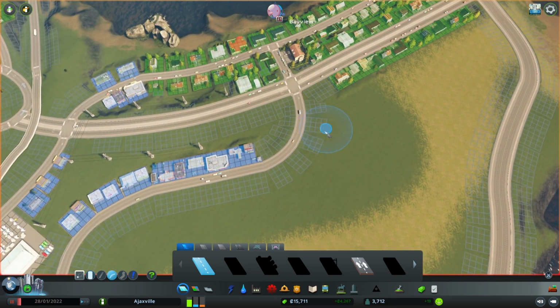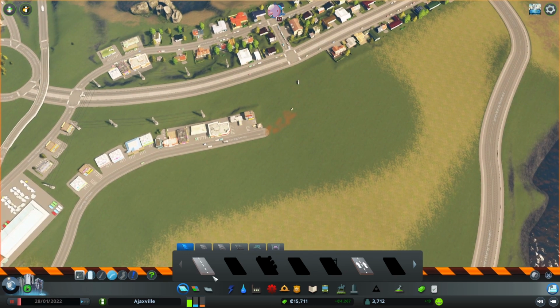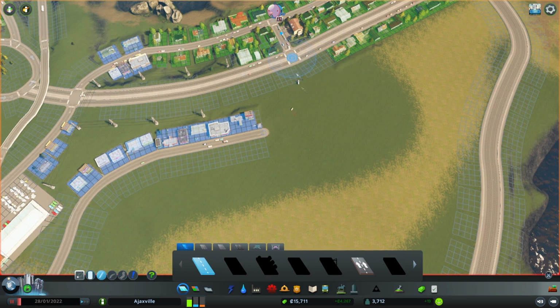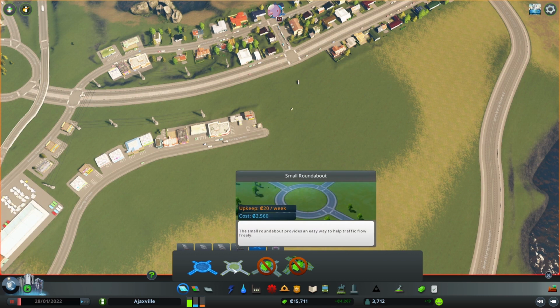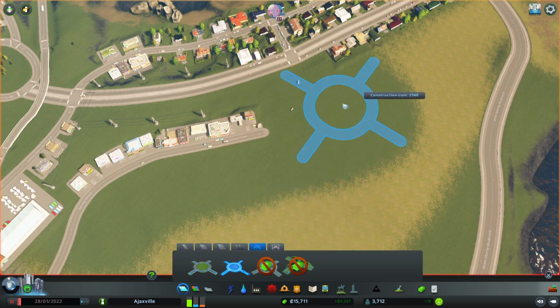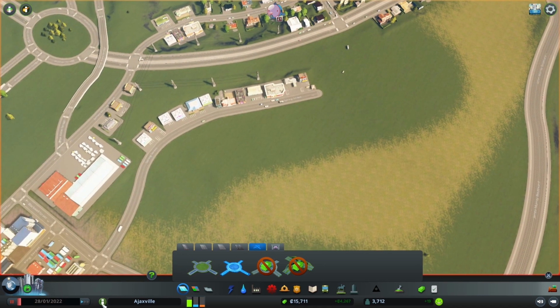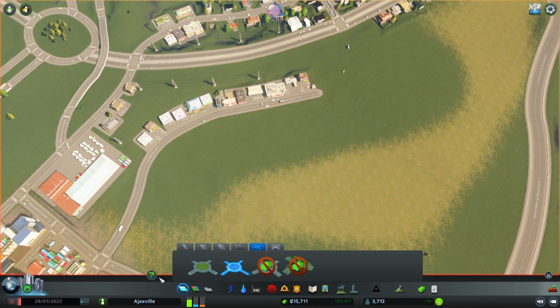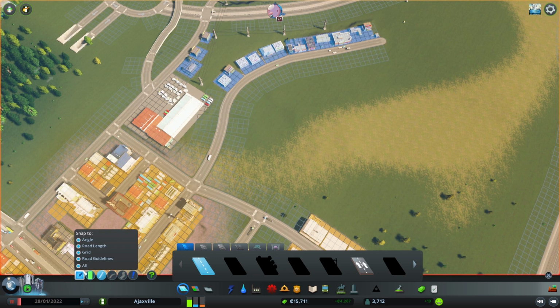This isn't a very good layout here. Get rid of that. That. Let's get you... Actually, what about a little roundabout? Is that the littlest roundabout you can get? Oh, that's a small roundabout. Oh, that's better, I think. Why don't you like joining up? Can I turn off... Is it snapping? Do you snap on roundabouts? Roads. Turn off all this snapping stuff. Does that help with roundabouts at all?